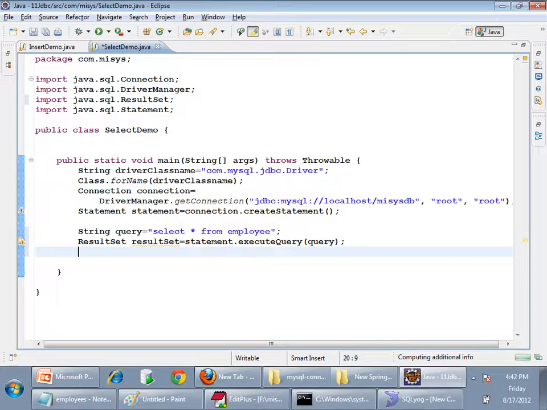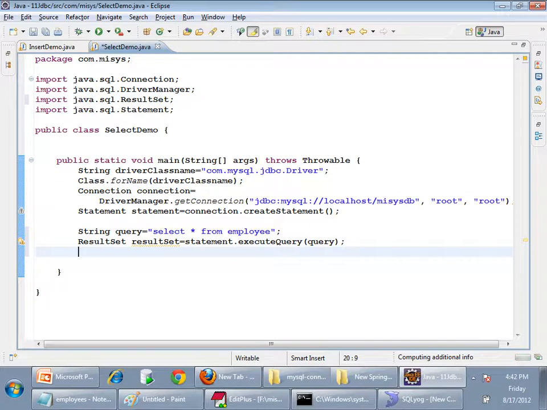When you fire the query, let's assume you got some 10 rows, right? Result set will be pointing to -1th row, just like iterator was pointing to -1th row. Result set is just like an iterator.